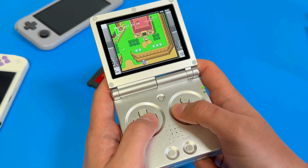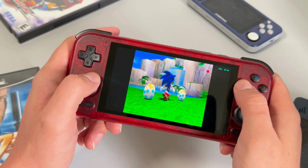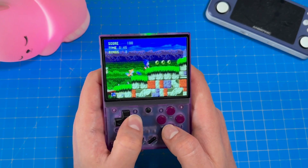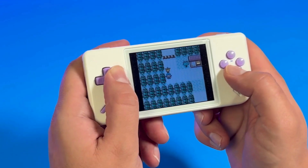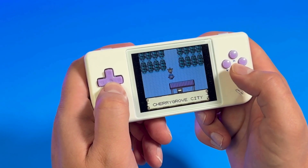But you know what? I'm still gonna play on the RG35XXSP and my Retroid Pocket 4 Pro and my Miyoo Mini Plus and other retro handhelds because I love emulating games, and I'll continue to play them, and I'll continue making those 100-hour reviews. In fact, right now I'm playing Pokemon Crystal Clear, which is a Pokemon ROM hack, on my Anbernic 28XX, which is like the perfect device for that game.